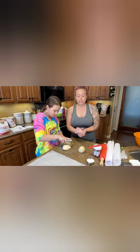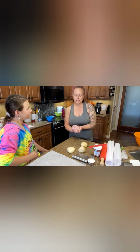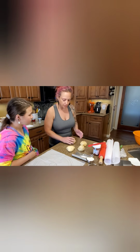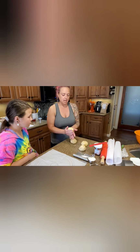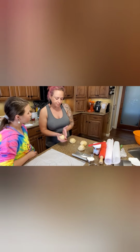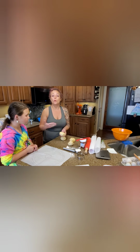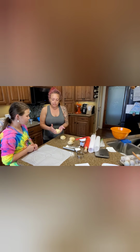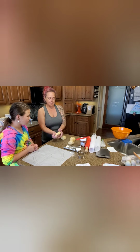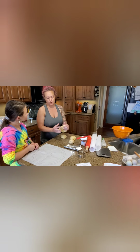And then you can let them sit for another 15 minutes just to help you keep the shape while we are rolling them out. But for the sake of the video, we're just going to move on from here. I don't see the point in letting them sit for another 15 minutes. It's not like bread where it's going to hold this shape. What we are going to do is flatten this into a circular pizza crust almost.